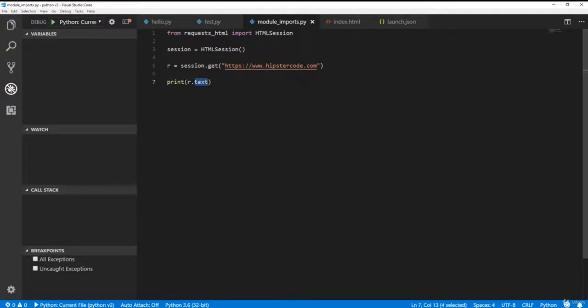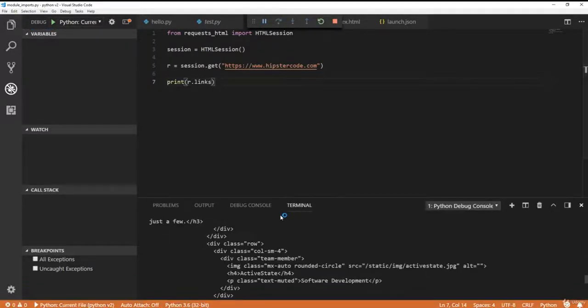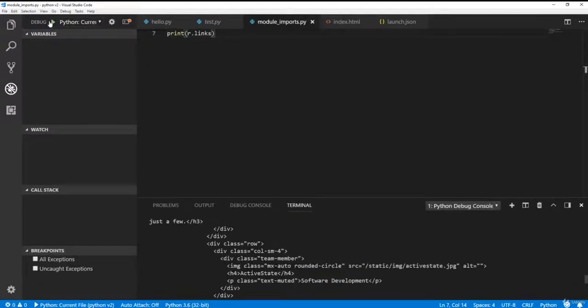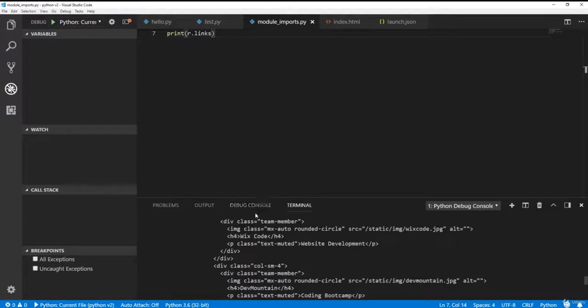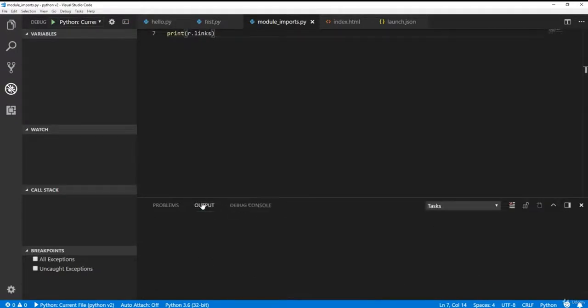But if I wanted to say, you know what, I'm not interested in all that text. I just want all the links on the page, because I want to see how many links there are. And maybe I'll scrape all the links and start following those links, because we could do all kinds of crazy stuff. So here's our output. You can see it doesn't find any links on the page, but that's because we didn't reference it right.